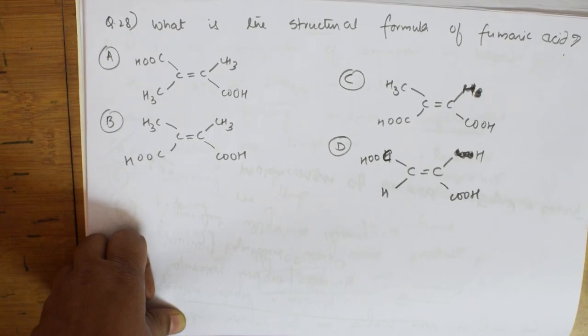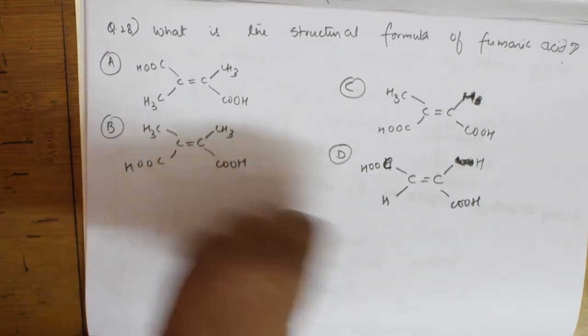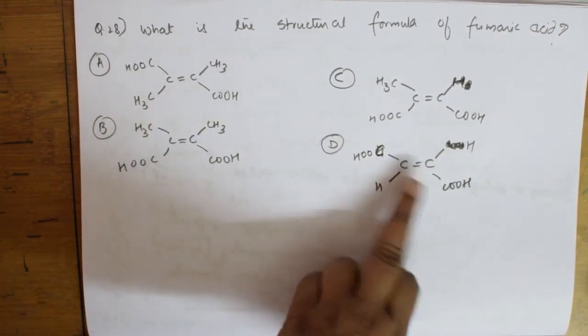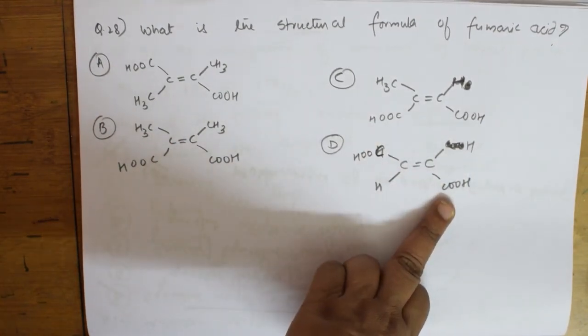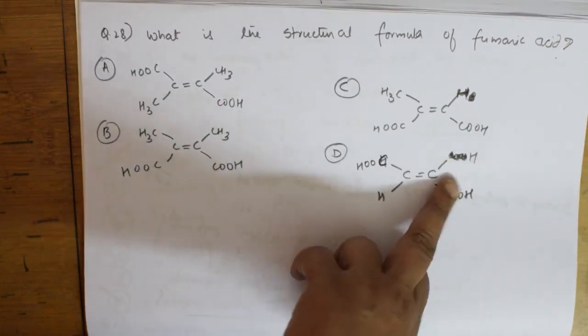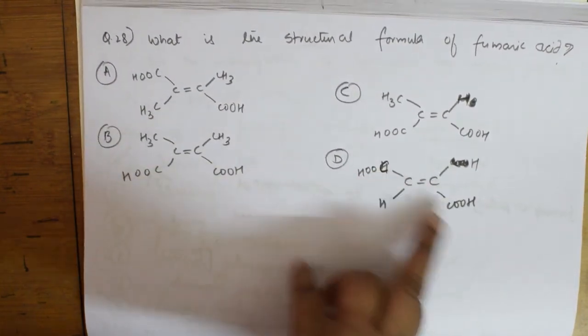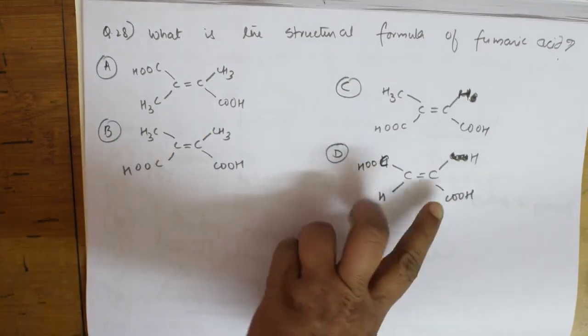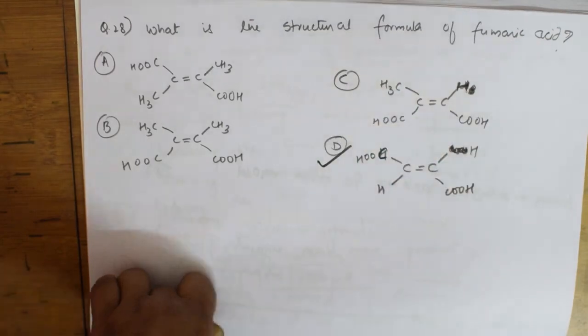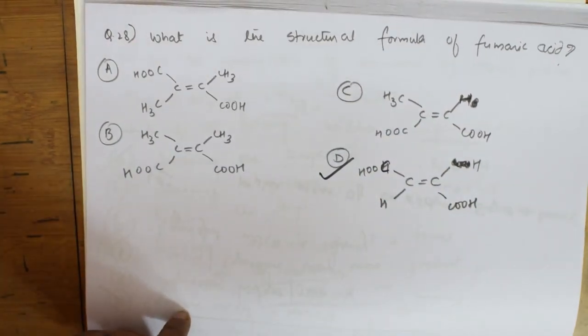Fumaric acid, the form or the structure or the formula of fumaric acid is this. Both the hydrogens on opposite side and COOH in opposite sides. Right? They are trans isomers, means it's a trans product basically. So fumaric acid is H, H, COOH, COOH, means trans. Why did I say? Because they are present in the 2 opposite sides. So the structural formula of fumaric acid is the trans one. Right, students? Done. Let's come back and do one more next question.